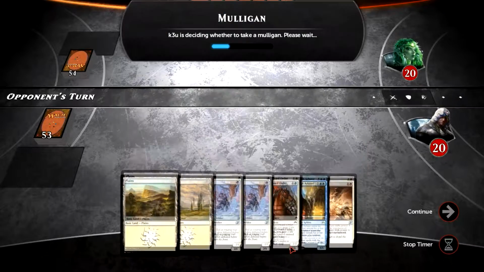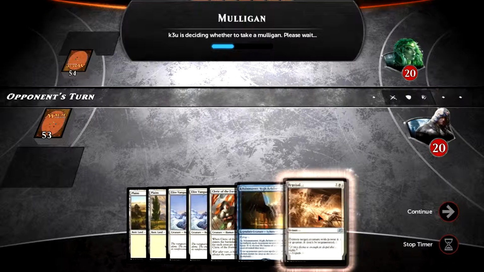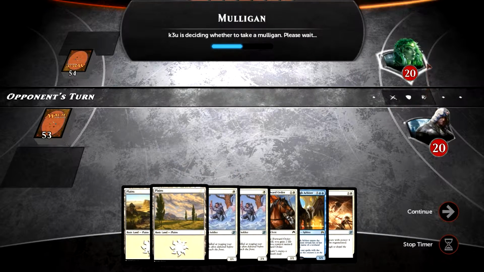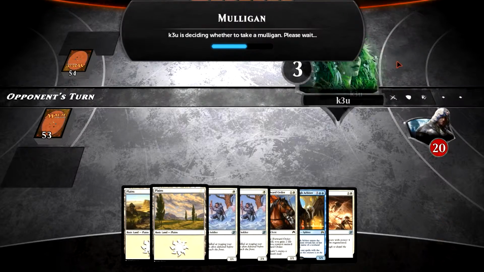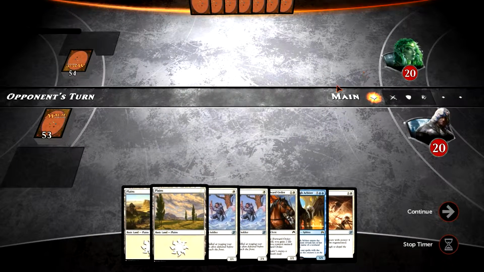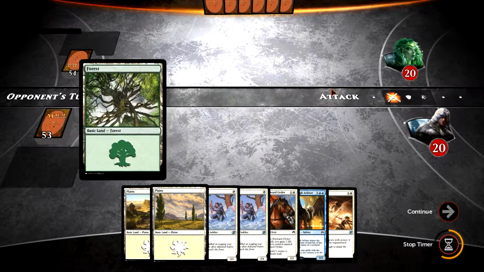This one seems fine. We'll keep this hand. And honestly it seems fine. So this is the first match we're trying it out against a person, not an AI, sorry. Q here is going to be our opponent.